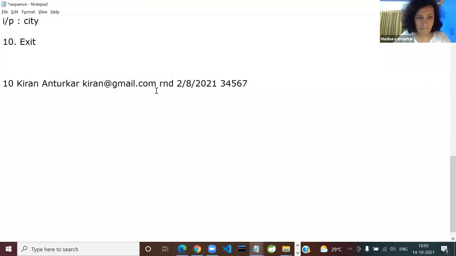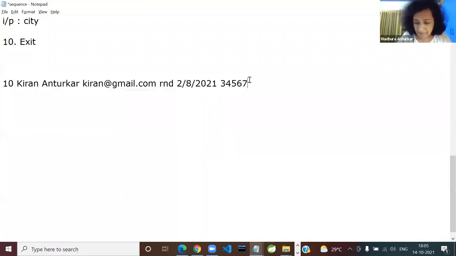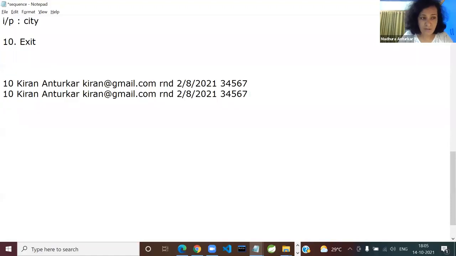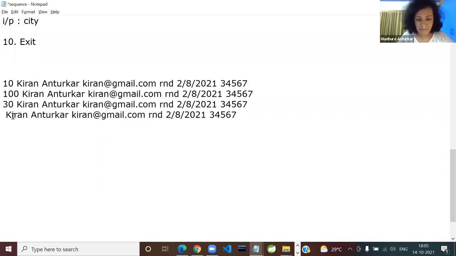Those who have done it, please test it thoroughly. You should not leave the code without testing. And give the unsorted IDs. Sorting, we'll talk about later.